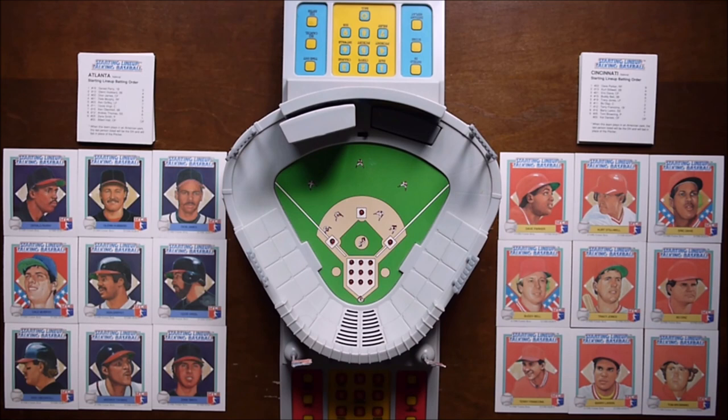Next up, Jones hitting 290. He looks in. He gets the sign. He's set to deliver the pitch. Low and inside, ball one. He looks in. He takes it. The pitcher sets, the pitch on the way. Swing and a miss. Strike one.